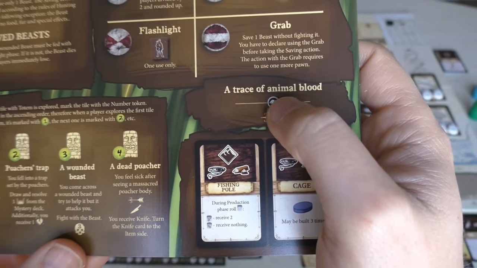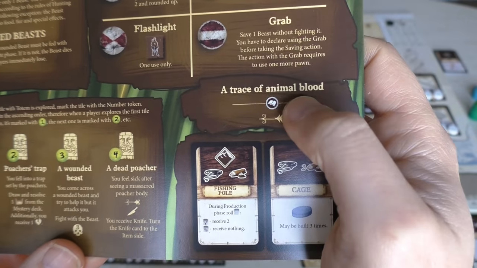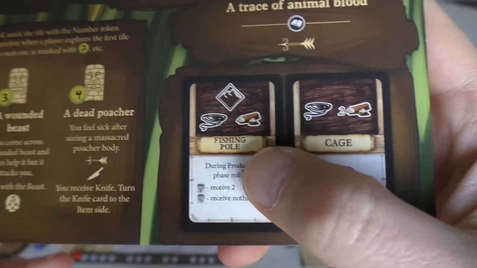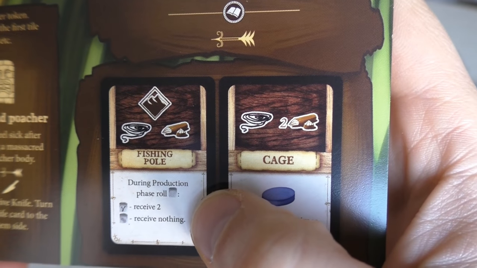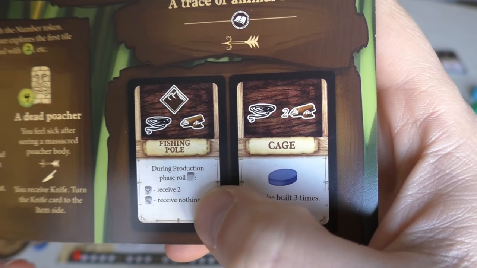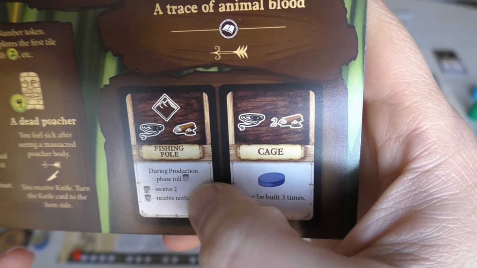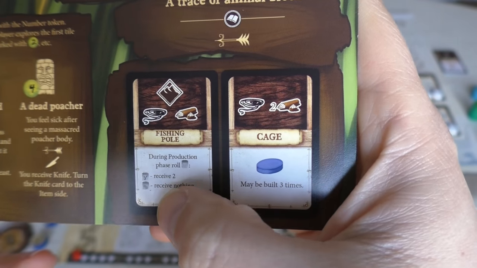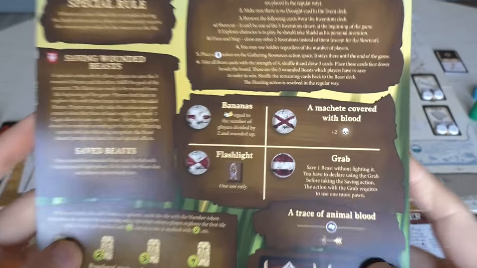Now, some things that we can do: if we draw an event with a book symbol, we lose one morale. We find a trace of animal blood, which is not good for morale, of course. We can also build a fishing pole, and during the production phase, we roll the gray die. If we have a success, we receive two food, I suspect, because we are fishing. If we roll a fail, then we receive nothing.